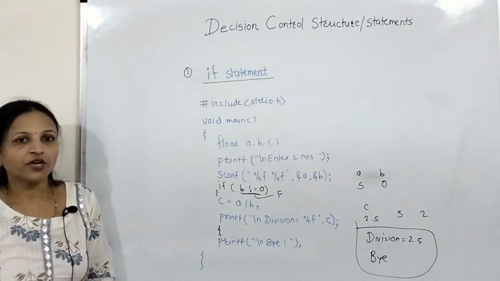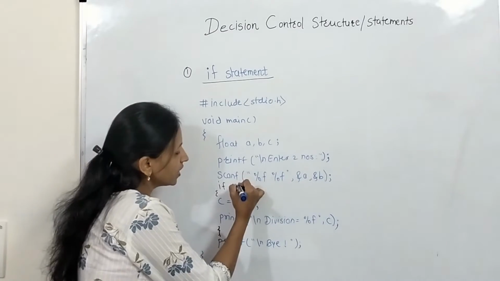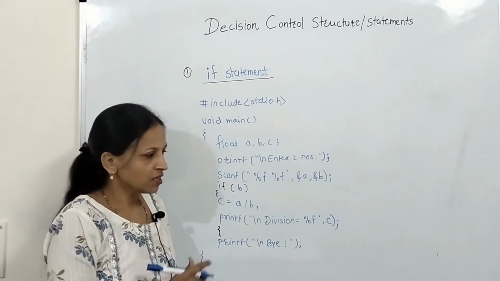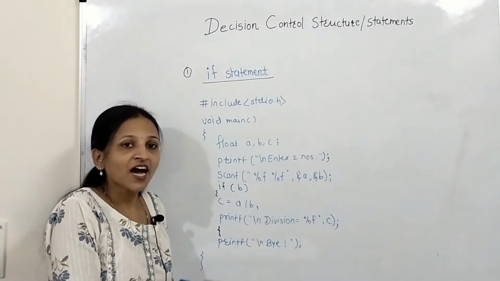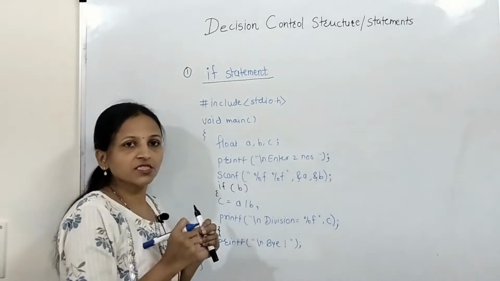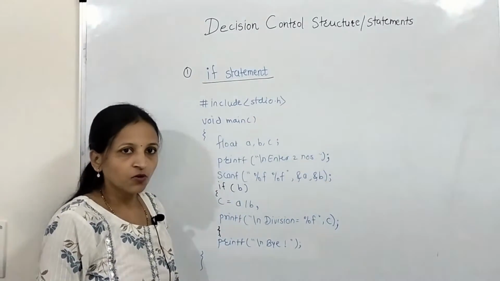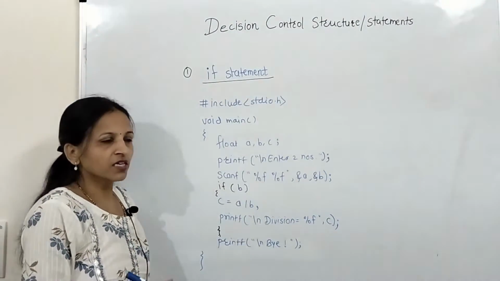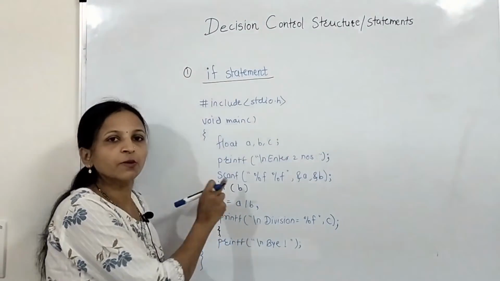Getting it? One more point I am going to explain here. See, suppose we have written here if b in this way. What is this? If b means what? If b has any non-zero value, then do this. This is the meaning of this statement. This is not an error. Always remember this, because if any competitive exam is there, such types of questions will always be there.